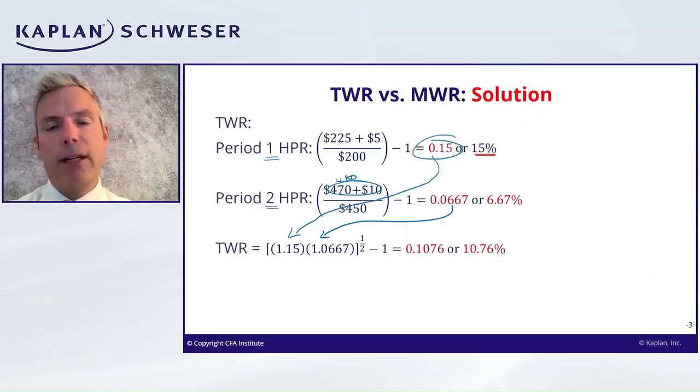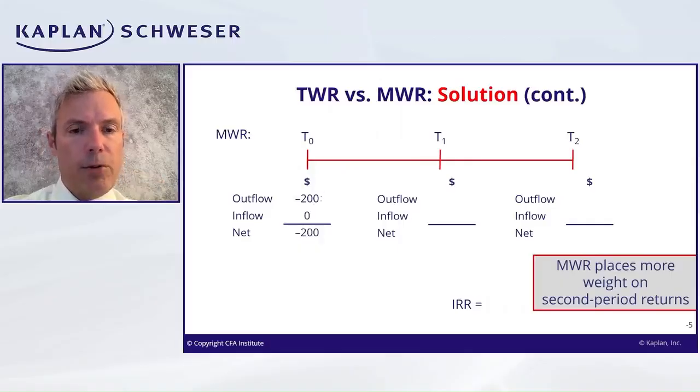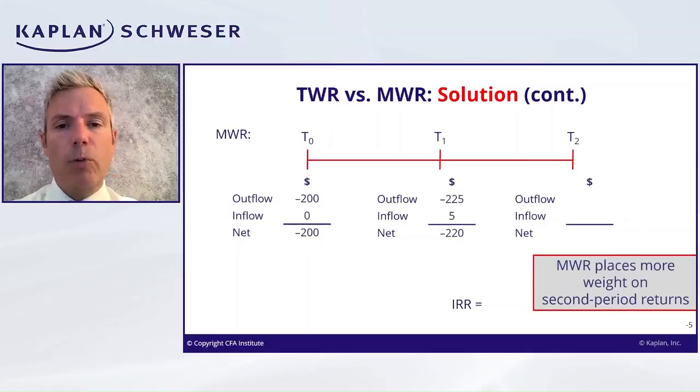How we actually calculate it, we're going to use the cash flow worksheet of the calculator, and we're going to focus on cash flows. Now remember, at time 0, we bought 1 share for 200. There was no dividend coming in. We're buying it ex-dividend with relation to the dividend at time 0, if you like. So net outflow of 200 at time 0. At time 1, we buy another share worth 225, but we get an inflow of 5. So the net cash flow at time 1 is actually 220.